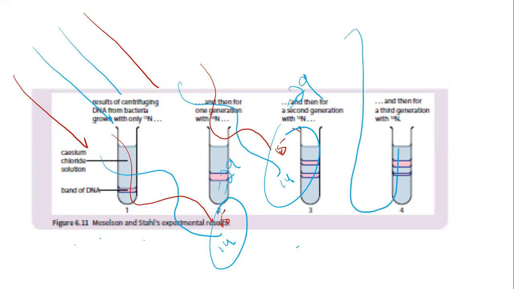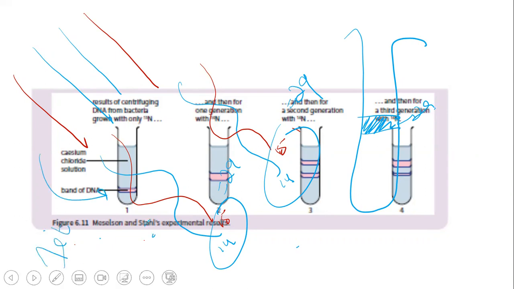So when you do the experiment, you will see a single band. It's not going to be heavy, it's not going to be light, it's going to be medium, and it is going to be a single band because both the DNA are going to have the same mass. This was the result of the first replication, not the second. The first time you let the replication happen, this is the result you would get, and this is the result that the scientists got.